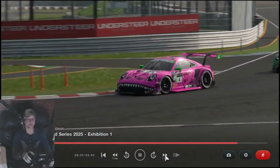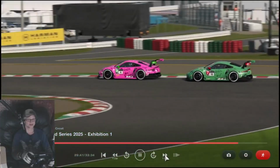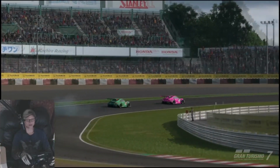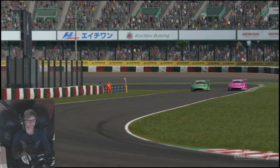It's more exciting. We got a pair of sharks here. The pink and the green liveries. I love it. They match, except one's pink, one's green. So this is this really fun battle between these Porsches that was going on behind me. Oh, contact. And it got pretty epic, I gotta say.